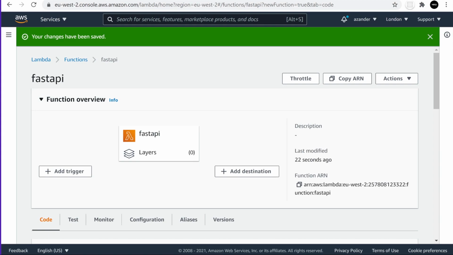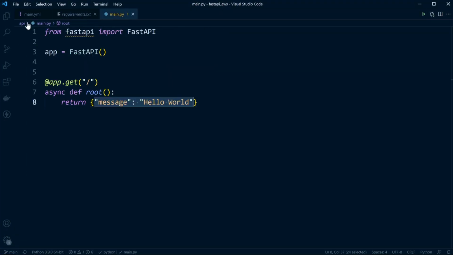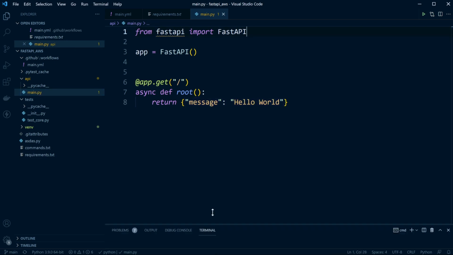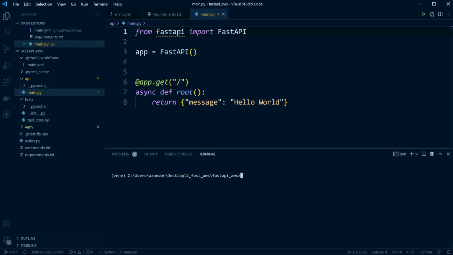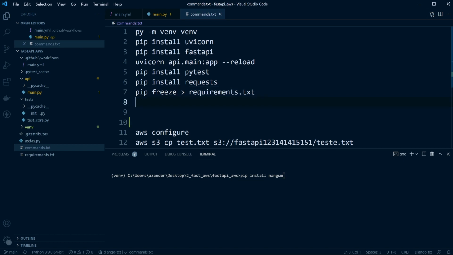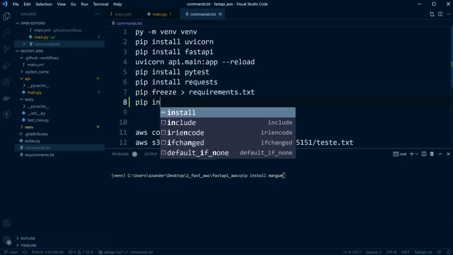So let's go back to our code here. Right, so let's go back to our main. What we're going to need to do here is pip install Mangum. Again, if you're not too sure, the commands should be here, but they're not. So let's just write this in.